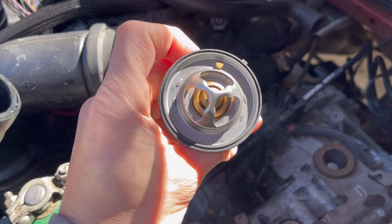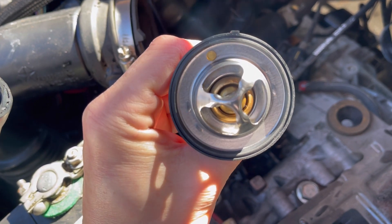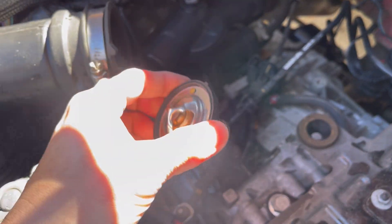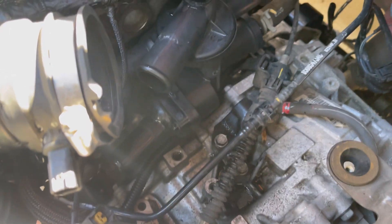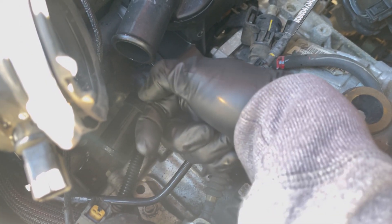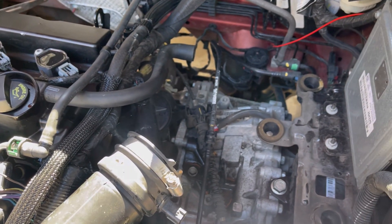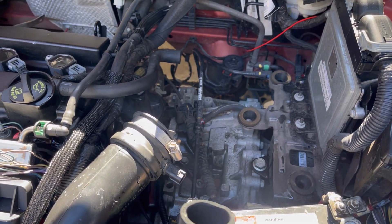Make sure if you didn't have the gasket on there, you want to put that little notch at the 12 o'clock position and the bleeder valve right off to the side — that's how the original one looked. It goes into the pipe like that and everything else attaches. The new assembly fit in there perfectly. If it's a Dorman part, have the Dorman label facing up and the outlet facing towards the driver's side and up a little bit so you can get the hose in there. Hook everything back up and pressurize it again with the pressure system to make sure there's no leak.